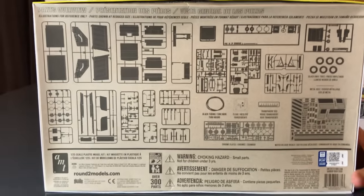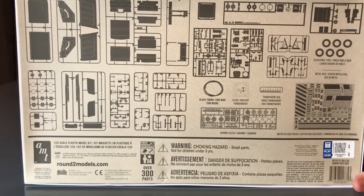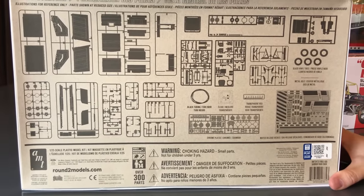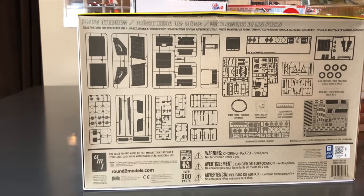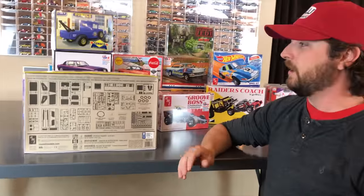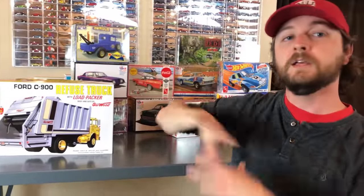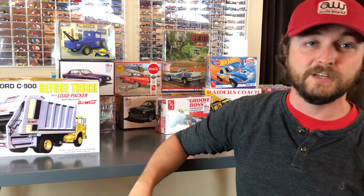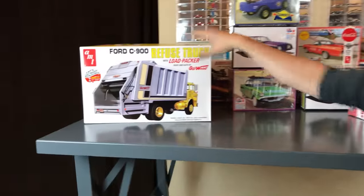There's a look at the parts tree on the back where you guys can see all of those new parts that are in this. We are so excited to bring this out, see how you guys build it up, weather it, have fun with it. With a lot of these kits, we also send them off here on YouTube to HPI Guy, or Happy Guys Workshop, and he has done a video on this kit, taking everything out of the box and showing you guys all the parts. Be sure to check out his video and see some of that. And we are just so excited to bring this one out to you guys.